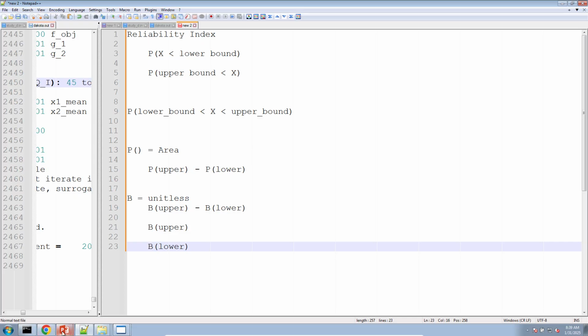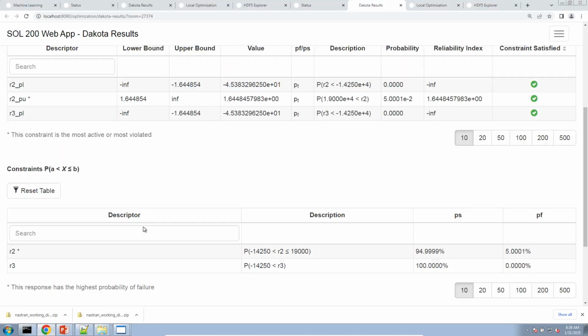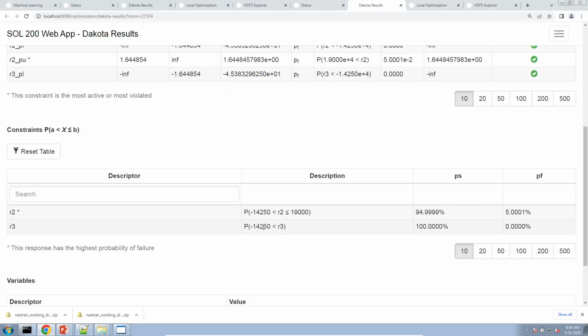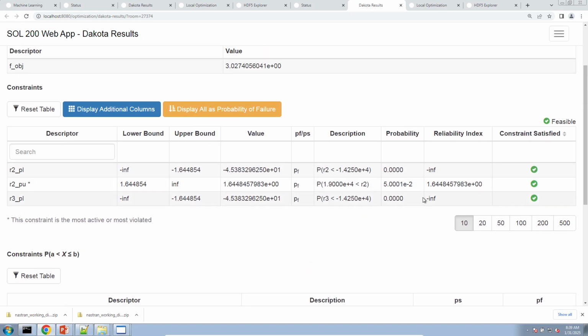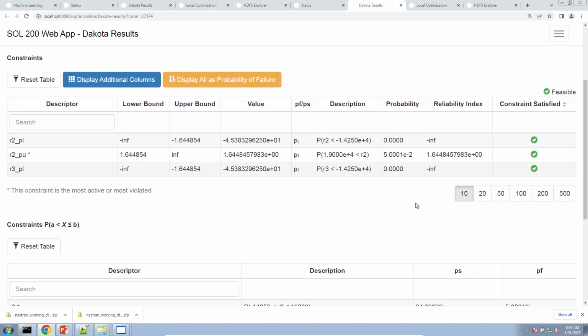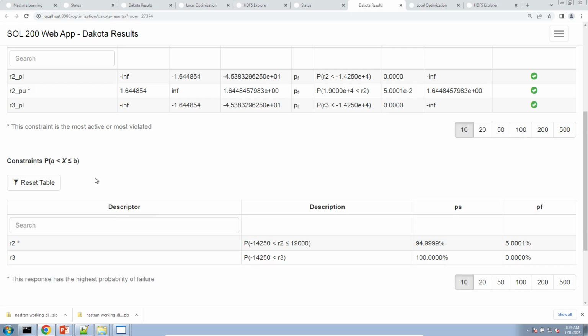Okay then, so where are we at? Here we have another option. Even though we constrain the reliability indices separately, this web app will calculate the equivalent probability of failure or survival between the lower and upper bound, A and B. So here in this row, we get the equivalent probability of survival between the lower and the upper bound.